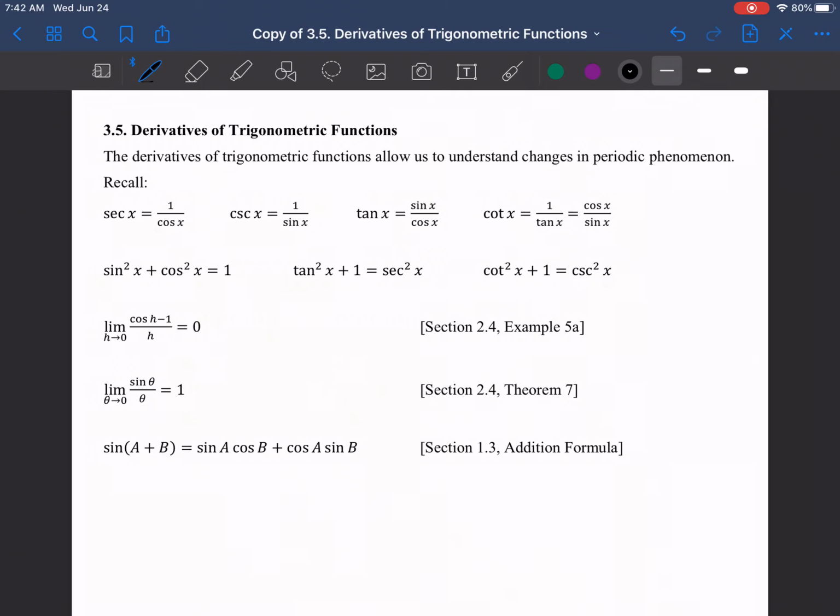All right, gonna redo here 3.5 to make sure we have this done. So first page here is some trigonometric identities and functions and things. You need to make sure you remember these, that you know these basic ones. They're gonna be useful to us, and also some trigonometric limits here.